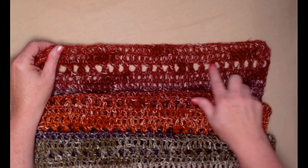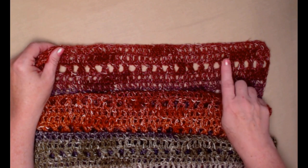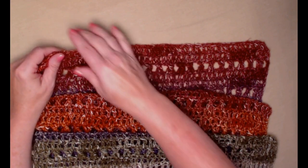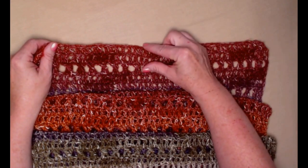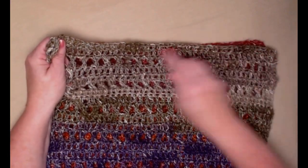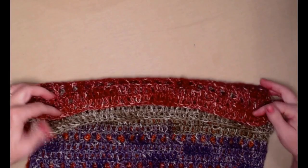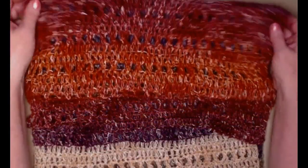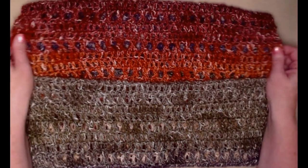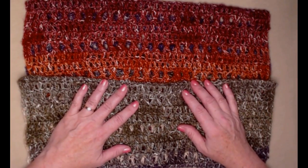Once you have stitched your last row of triple cross stitches, you'll need to stitch 2 more rows of the double crochet. So you end with 2 rows of double crochet, just like where we started, where we have 2 rows of double crochet. And then all you need to do after that is weave in your ends, and you have a beautiful wrap shawl. There's no trim needed and no edge needed, unless you want to, of course.